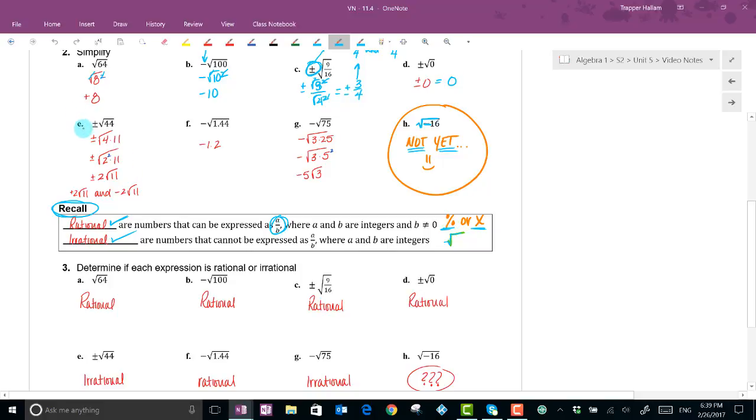Now look at E, though. When we work down through this one, you can see that we get a plus or minus 2 square roots 11 and negative 2 square roots 11. Because there's a square root that we can't get rid of, we're going to call that irrational, meaning that the decimal that comes from there doesn't repeat or end. This one is not a square root, and it is an ending decimal, so we would call that rational, where the square root of 5, again, would be irrational. And this one is a different number set, a very special one that we're not ready to talk about yet.